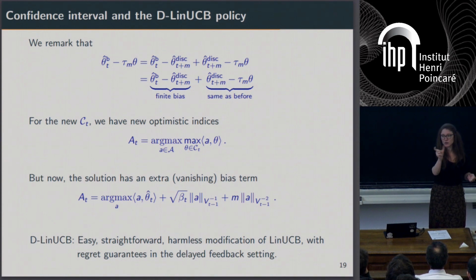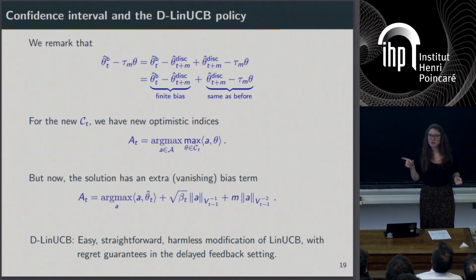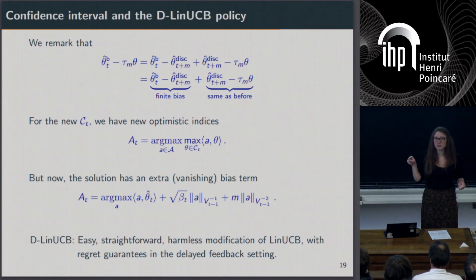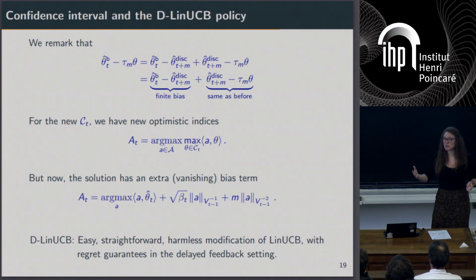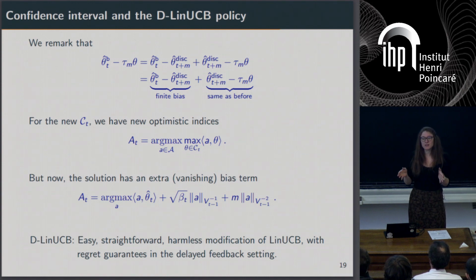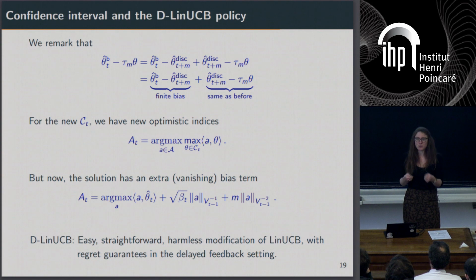What's going to happen is that my estimator is going to have a finite bias due to the last window of m observations, plus something that looks a lot like a LinUCB problem with a parameter that is scaled by tau_m. So I'm going to be able to use all the tools of LinUCB for all the observations that are old enough, and for the ones in the middle, they are just not going to be too expensive for us. They're going to make us incur a bias that we're going to bound, but it's not that bad.